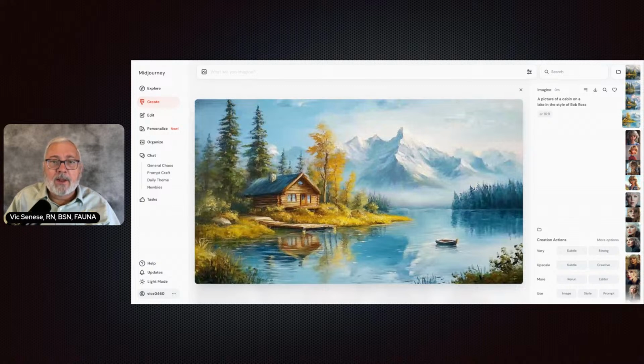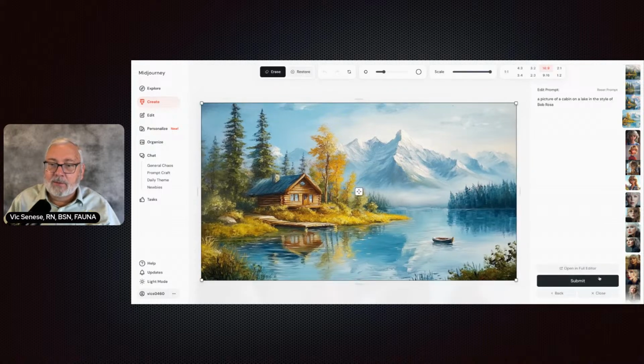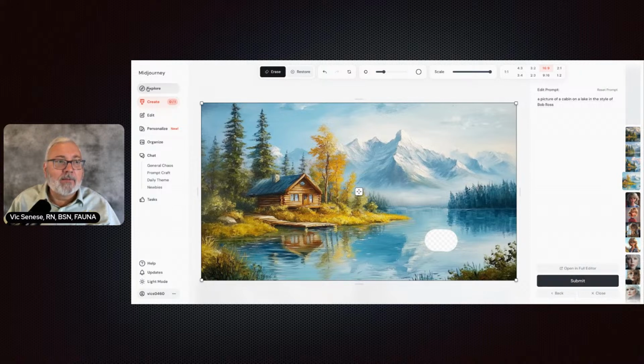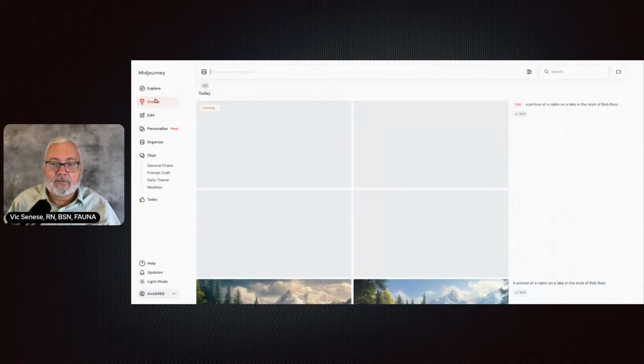Now I'm going to show you that the newest thing that came out with this particular program is the ability to edit these pictures. So maybe I don't want this canoe right there. So I'm going to say erase that. Let's see what we get.